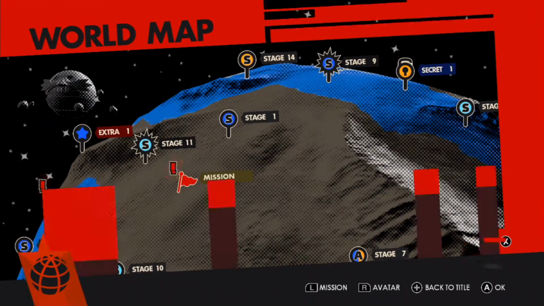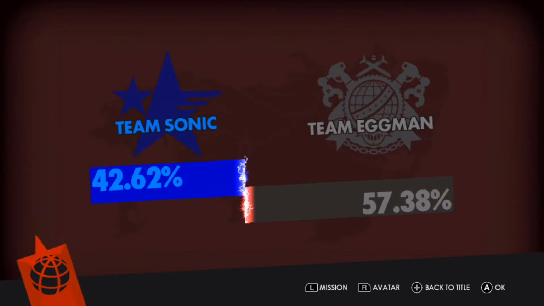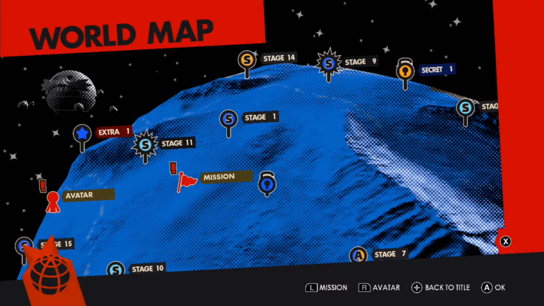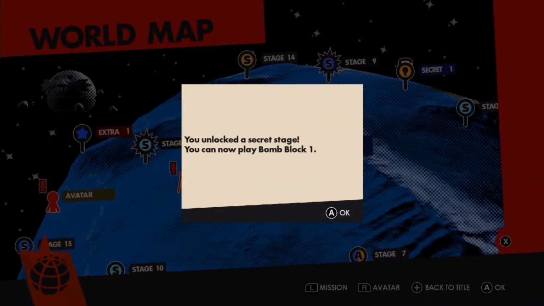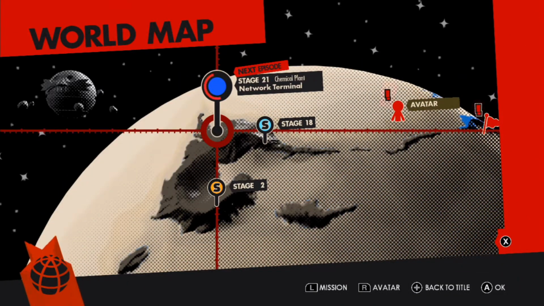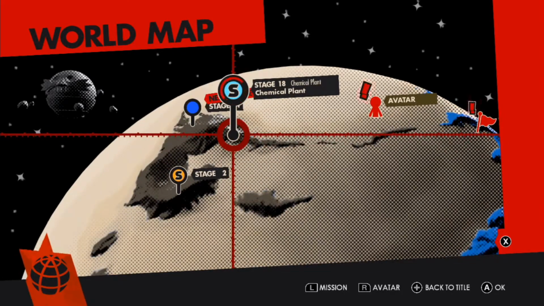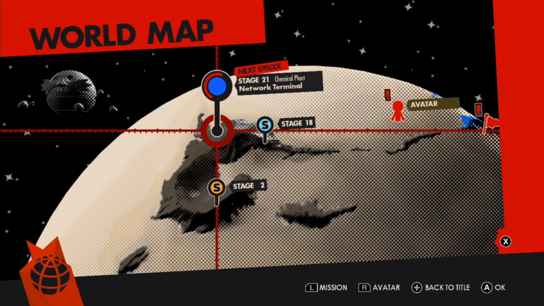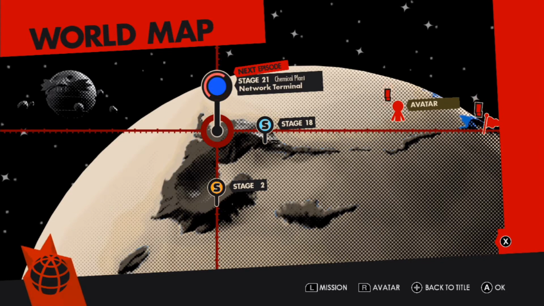Okay, so I'm afraid, folks, we're going to have to end things here, so tune in next time on Let's Play Sonic Forces for the PlayStation 4, Xbox One, PC, and Nintendo Switch version. We're going to be moving back into Chemical Plant once again. Oh yeah, we got ourselves our next secret stage, and that was the Chemical Plant, Terminal, well, Network Terminal, I have to say that much, because I kept on forgetting that the word network was there.